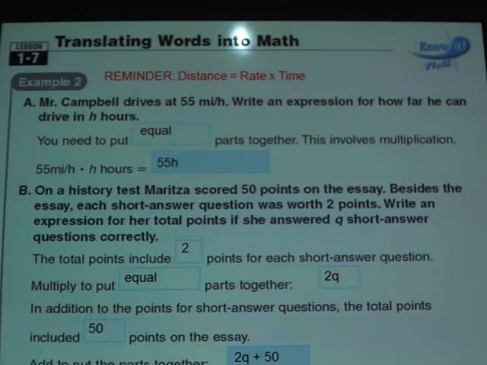Now, question number 2 is going to ask us to use these concepts here in the terms of a story problem. One of the things that you're going to need here is a formula that you probably use in science a lot, the distance formula. Distance traveled is equivalent to rate multiplied by time. Rate, some of you are probably a little bit confused by that maybe. Think of rate as speed, like miles per hour in a car.